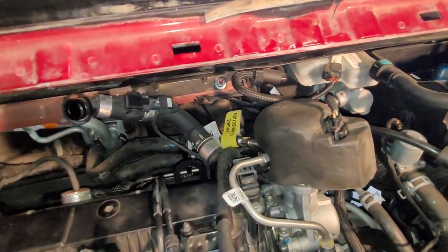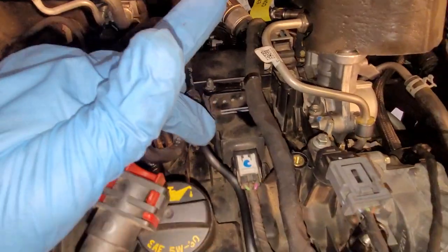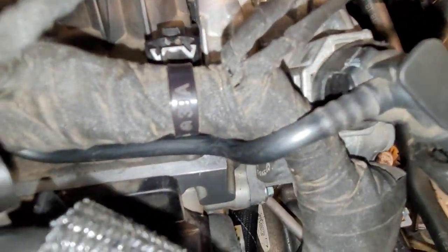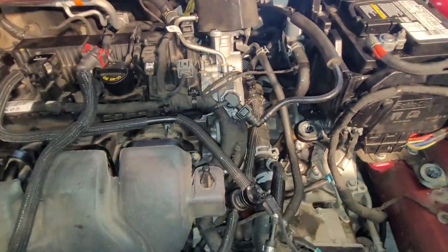These vacuum lines, this is good to pay attention to here. So starting back here, and they go onto the threaded studs back here. Followed around here, this is the one I want you to pay attention to. My finger is following it, and it goes to the vacuum pump here. Look at the way that this wraps around this wiring harness and goes underneath there. Okay, that's pretty important.